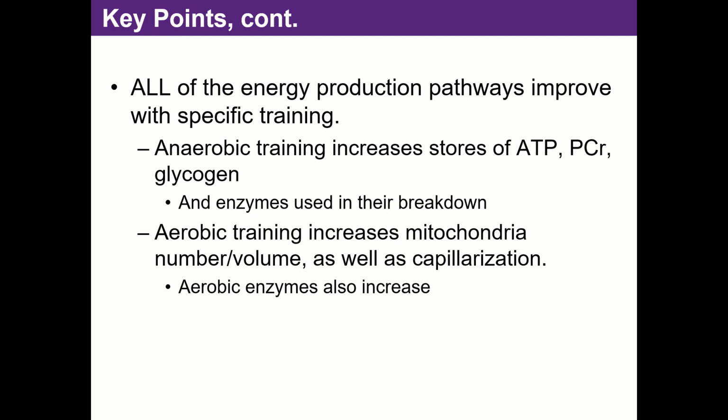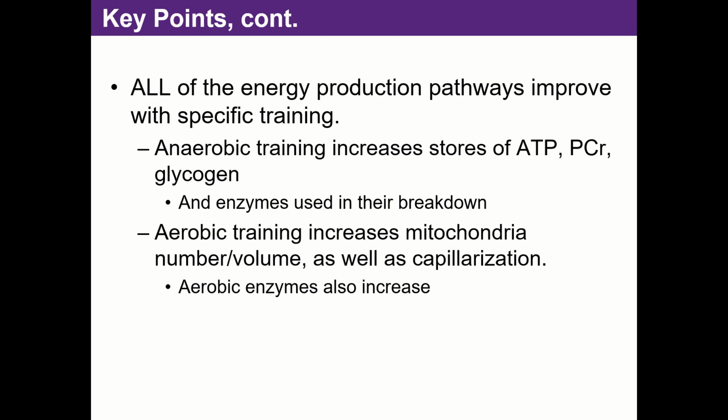Aerobic training goes the other way to some extent. With aerobic training, we're going to add mitochondria to the muscle cell, because that's where we use the oxygen. So we get more mitochondria, and we get larger mitochondria. We also add capillaries to the trained muscle cell, or muscle fiber. Before training, an individual muscle cell may have 3 or 4 capillaries. After training, it may have 7 or 8. So you can double the number of capillaries after training. Not after one session, right? Over months and years, you can double the number of capillaries.